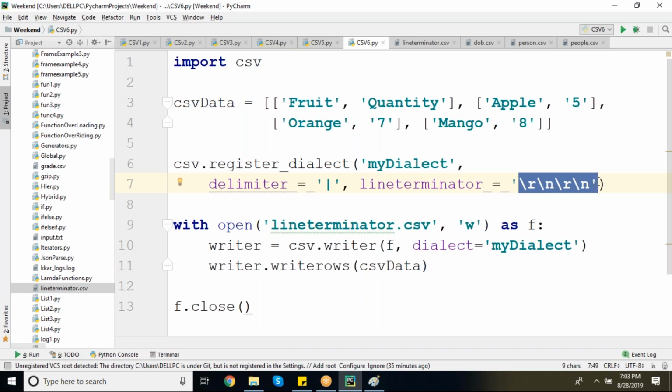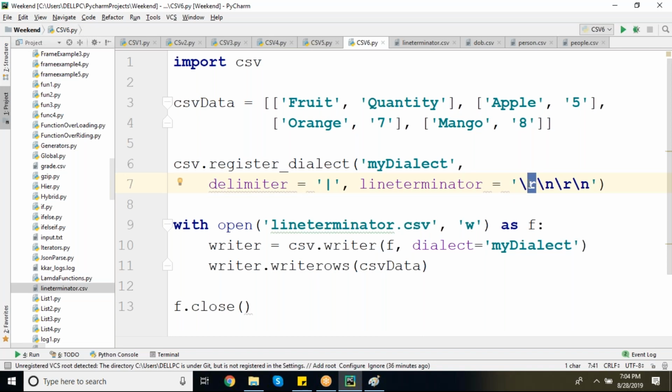Sorry, this \r\n means new line, right? Yes, \r is for return. Both are the same. So instead of giving \r\n, if we give \r, is that the same thing? Yes, because it will just return, right?